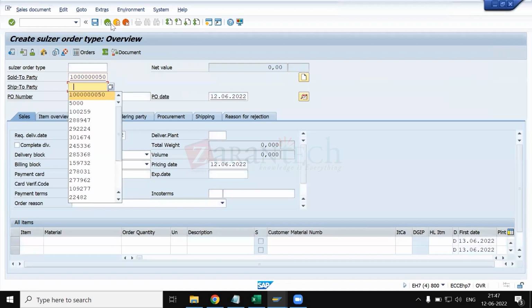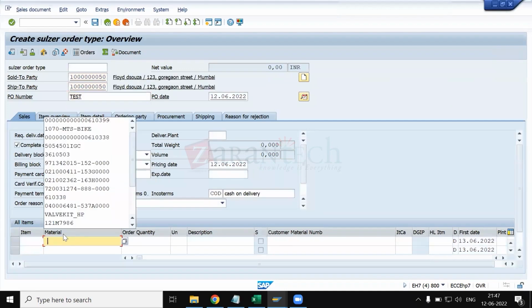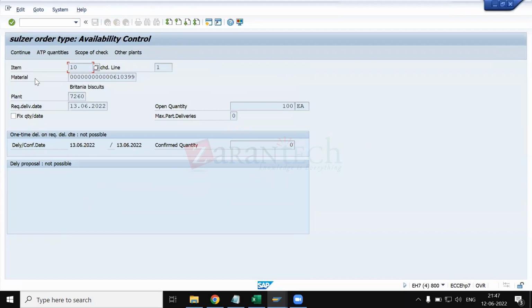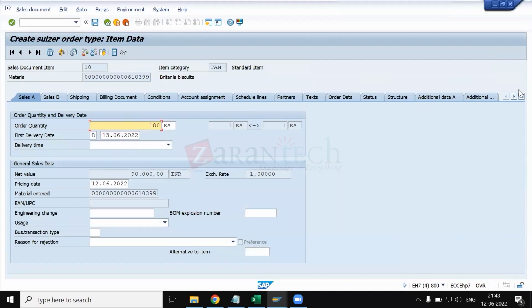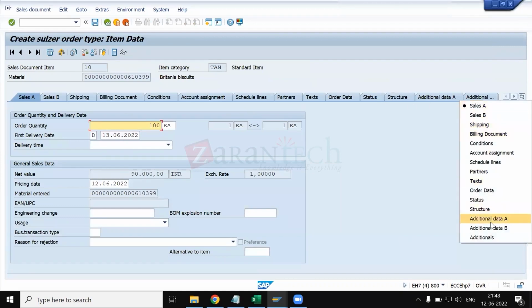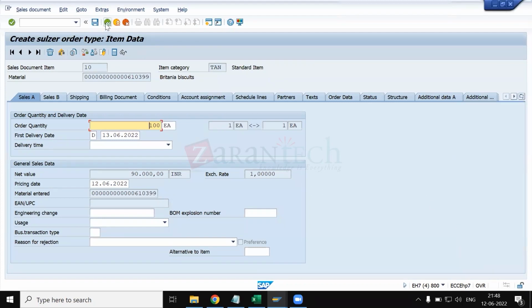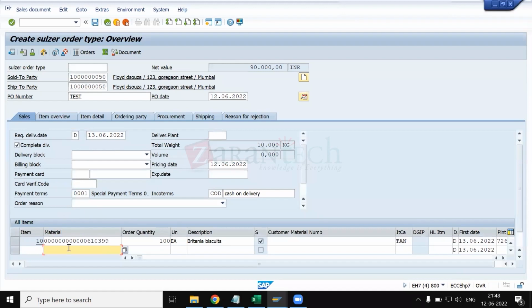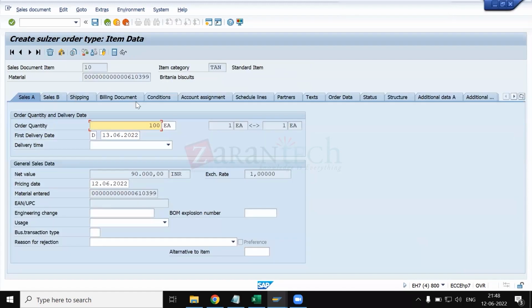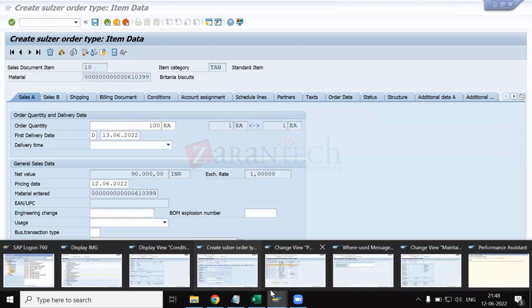There are chances that in your live scenario, if I just click on the line item level, apart from the standard recommended fields, which you can see here, Sales A and so on, if in case you want to add some more customized tabs, you can add them. And the sequence of groups, how they should be seen at the line item level, like you can see Sales A, Sales B, and so on. All the sequence groups have been predefined by SAP itself, right?